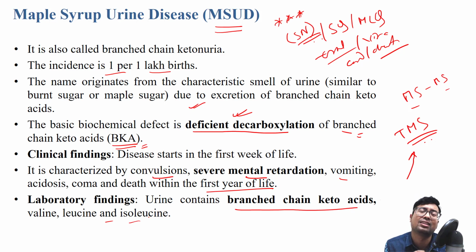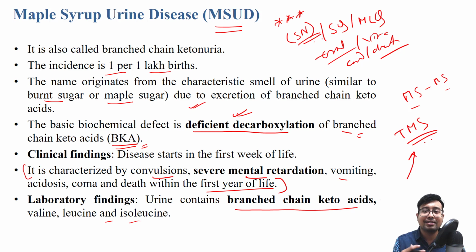But will the patient or relative or the mother come to you with a complaint of these? Of course, they can. These are very generalized complaints. These can happen in fever also, any epileptic disorder. There are 101 causes, even cerebral malaria. There are 101 causes of coma, death, etc. And convulsion, vomiting. But the characteristic, the way the name of the disease comes, is from one peculiar complaint that the patient has: the urine smells like maple syrup or burnt sugar, right? This is the reason why the name of the disease is maple syrup urine disease.